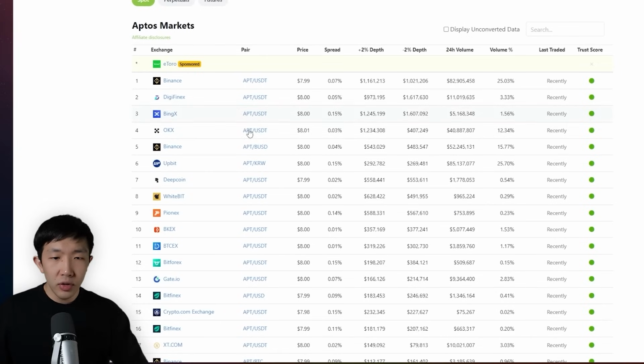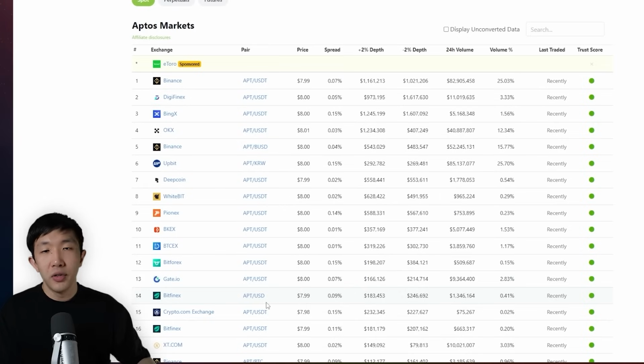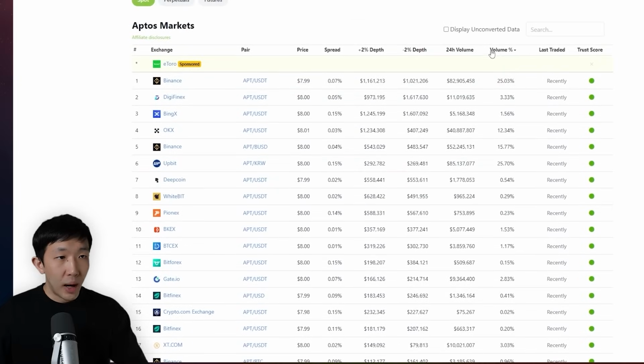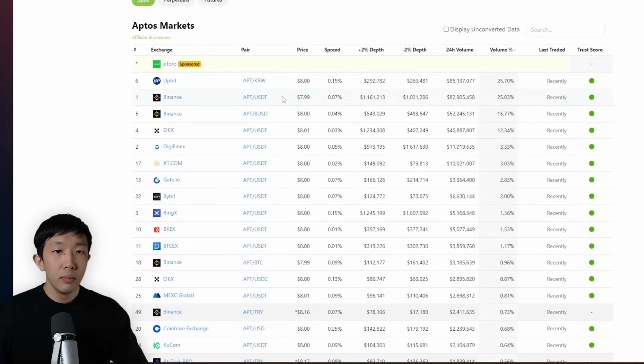Why do I always use this instead of just searching it up? That's because there are so many fake coins out there, fake socials, scams, that if you just look up where to buy Aptos on Google, you will get a bunch of fakes and you don't know which ones are real. And also on top of that, you can see all the exchanges ranked by, for example, their trading volume. So you can see if I want to buy Aptos, the best place would be Upbit, Binance, OKX, etc., going down the list.